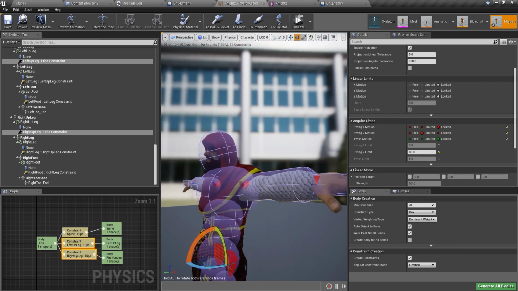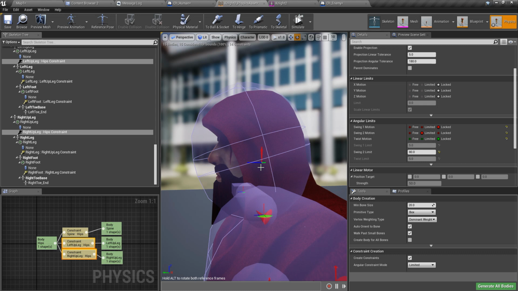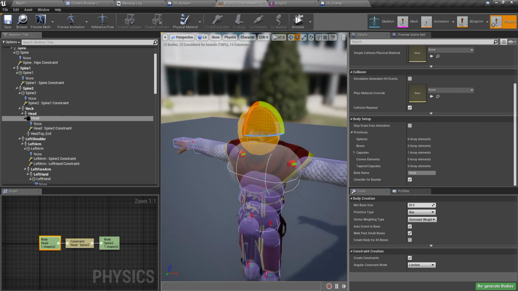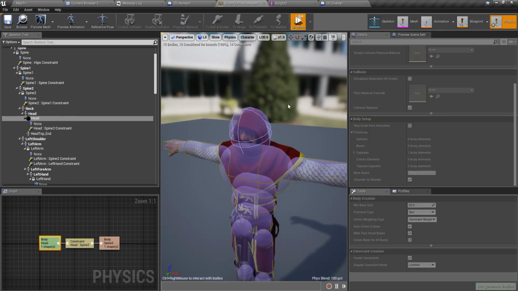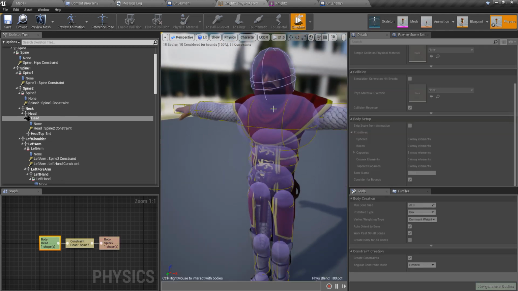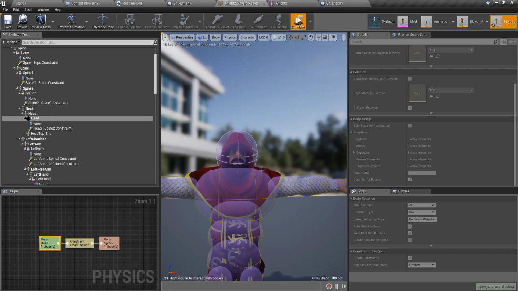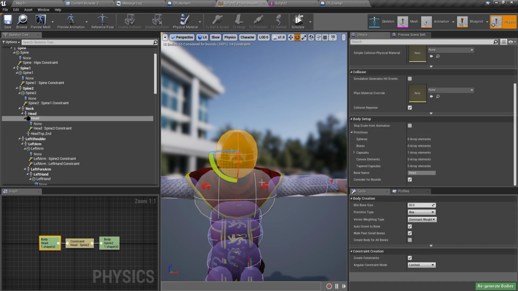And what about the head? Let's select the head and simulate. And it is kind of buried inside the other part, so maybe that's why it does not move.